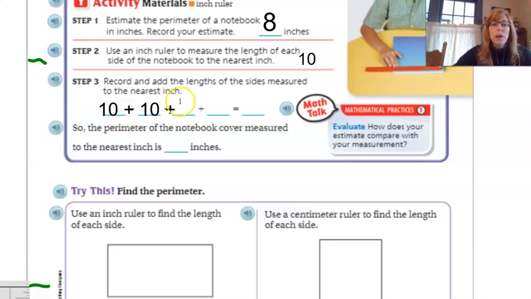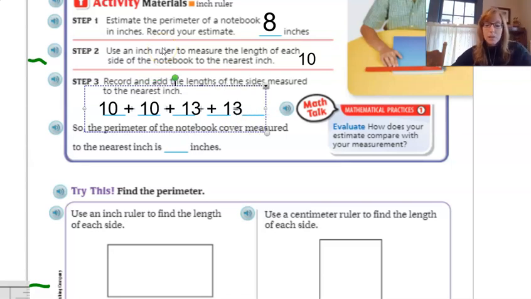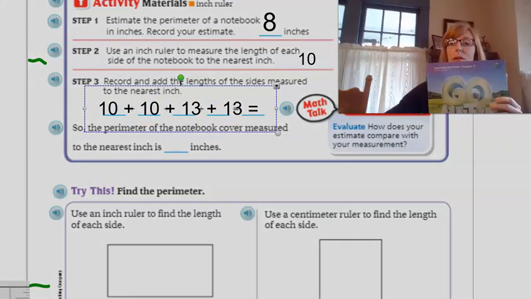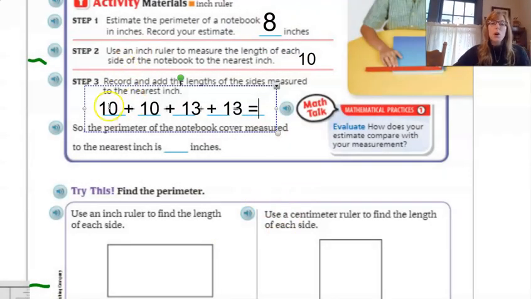Okay? So we're going to put right here plus 13 plus 13, because we know that perimeter is length plus width plus length plus width, because perimeter is the distance around. It goes the whole way around. So we could do 10 plus 10 is 20, plus another 10 plus 10 plus 3 plus 3. So 10, 20, 30, 40, plus the 6 is going to equal 46.